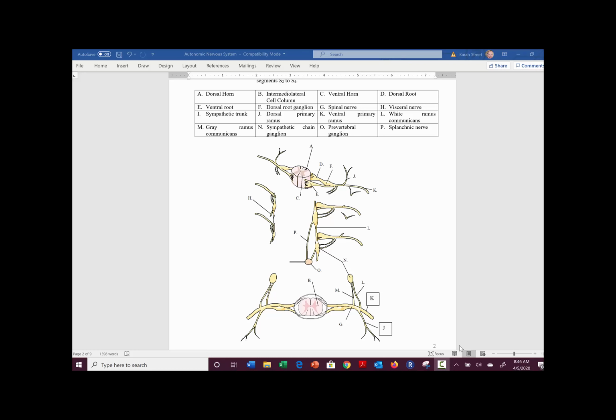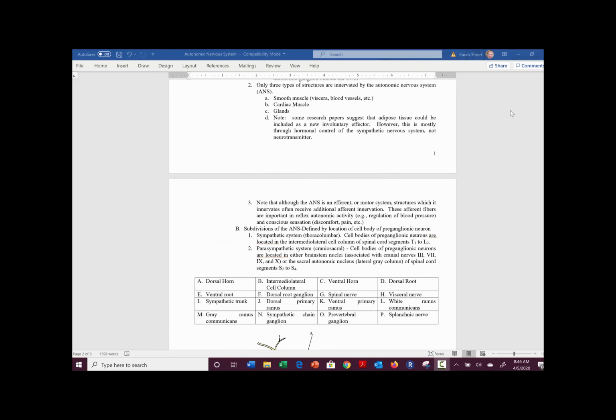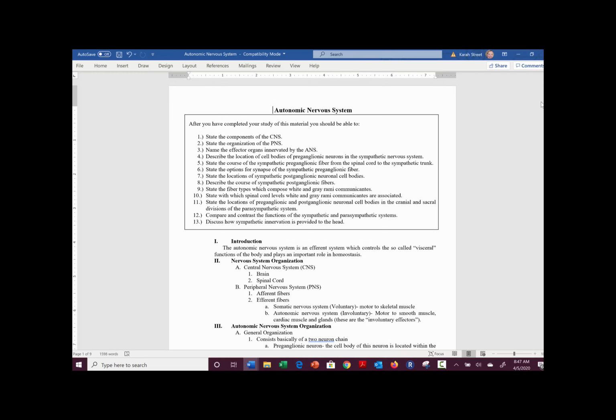Hi, anatomy students. I am going to give you yet another short, I hope, overview of the autonomic nervous system. Now, for this first part here, I am actually going to go through the drawings in one of the supplemental packets that I posted for you in Canvas, and this is one titled The Autonomic Nervous System.